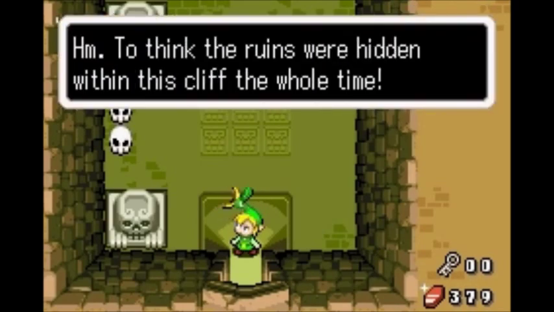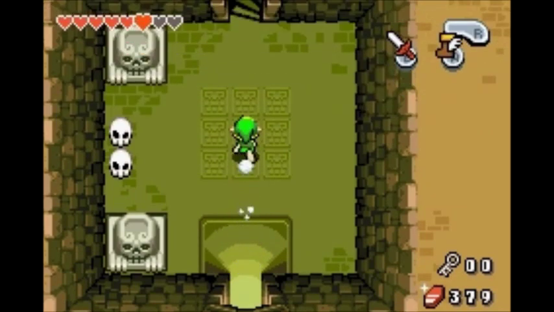Welcome back to The Legend of Zelda: Minish Cap, the third temple. We'll see, once you're first standing, there'll be a couple doors. We're gonna head to the one all the way on the left side first.